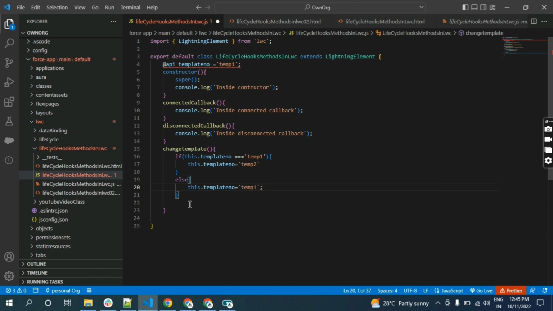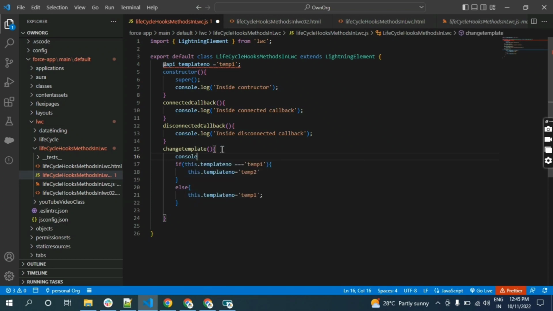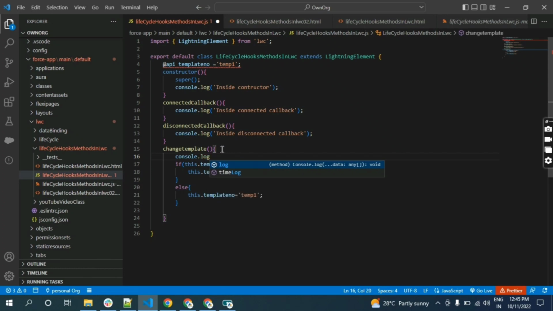And next we will keep a console.log here for understanding purposes.